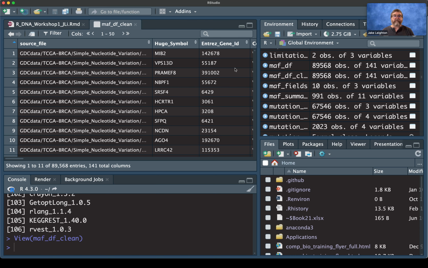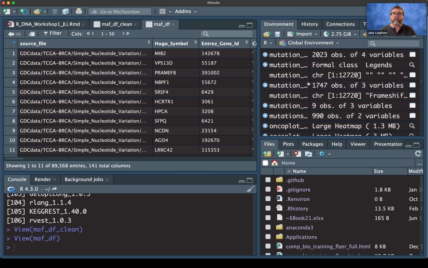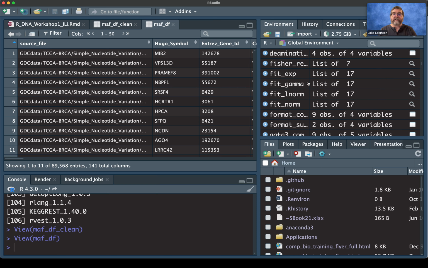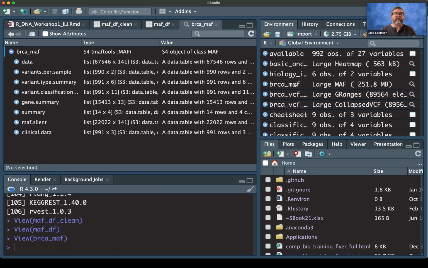It's still like a data frame, right? And that's great too. We can work with that too, but we want to put it into this MAF file, right? So when we usually make that, let's see, it was the BRAF MAF, right? Where is that guy? BRAF MAF. The final one you can see is basically they put into a different list here.